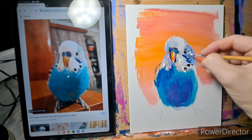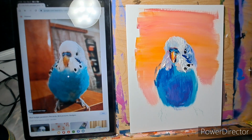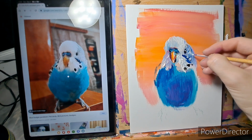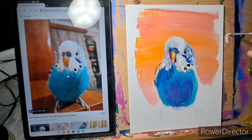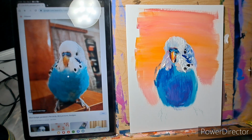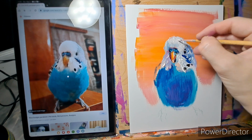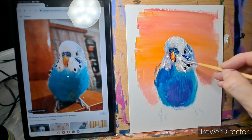Now here I'm adding some white in around those lines. I might be losing some of the little dark lines that I did earlier, but I'll come back in the end and fill them in. I have to use a very tiny brush for this. I'm not a big fan of that because I do like to slap the paint on thick. I don't like wasting paint, but I do end up wasting a lot of it, unfortunately. Some more highlights on the other side of the face.